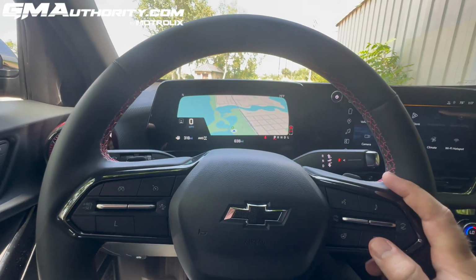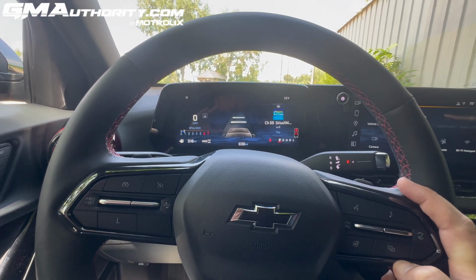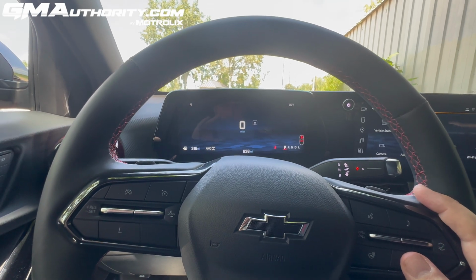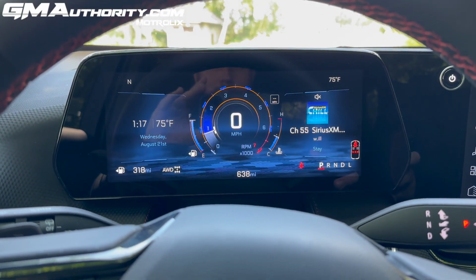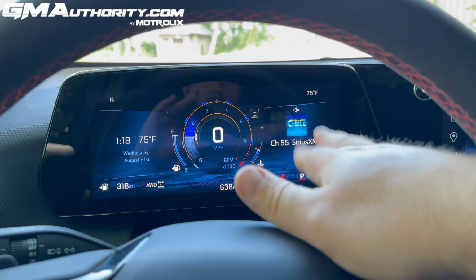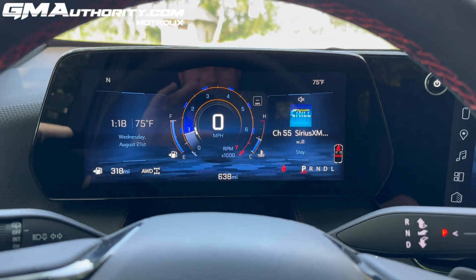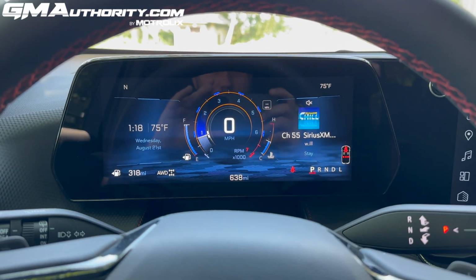This currently is the map, so I can have the map in here. I could have this kind of dash, this kind of setup, or I could have just a simple calm one as well, like so. I prefer this one. You do have the tach here, boom, boom, boom. All right, very good. You have the date and the time, you have the audio information and the necessary information at the bottom of the screen there. So that is the 11-inch DIC.